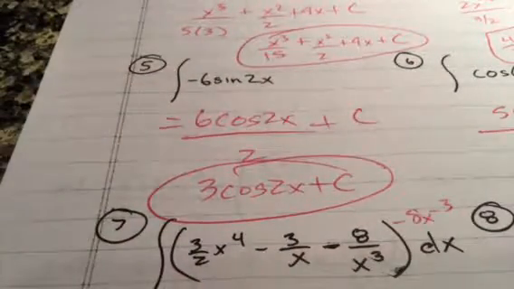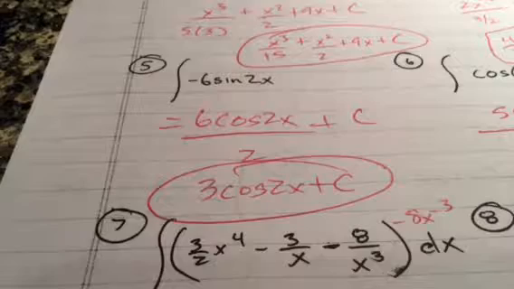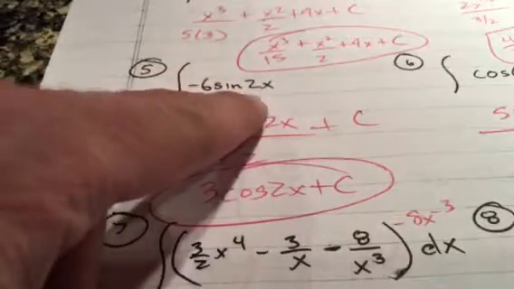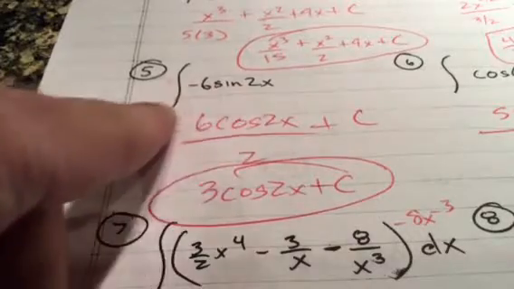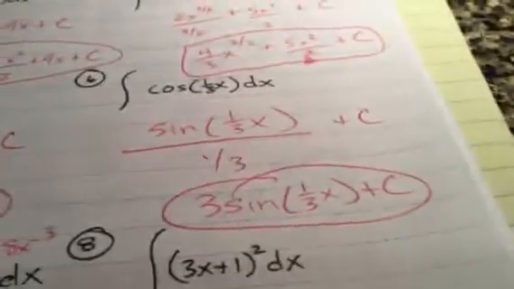All right, when I take the derivative of cosine, I get negative sine. So the antiderivative of negative sine is a positive cosine. Then I have to do the opposite. So if I took the derivative of 2x, it would be multiplied by 2. So the antiderivative, I would divide by 2. That's our answer. Don't forget about plus C.